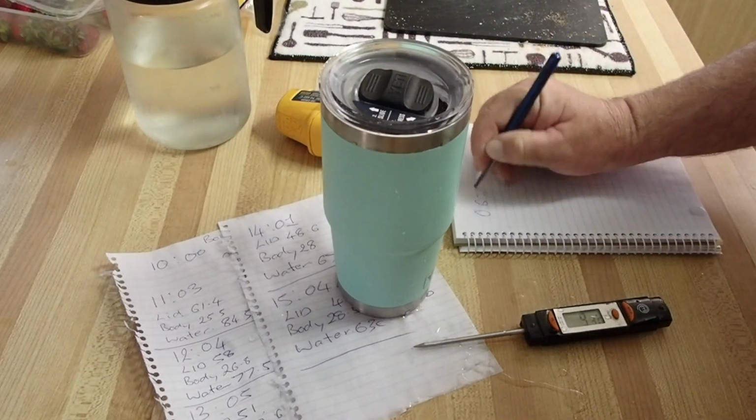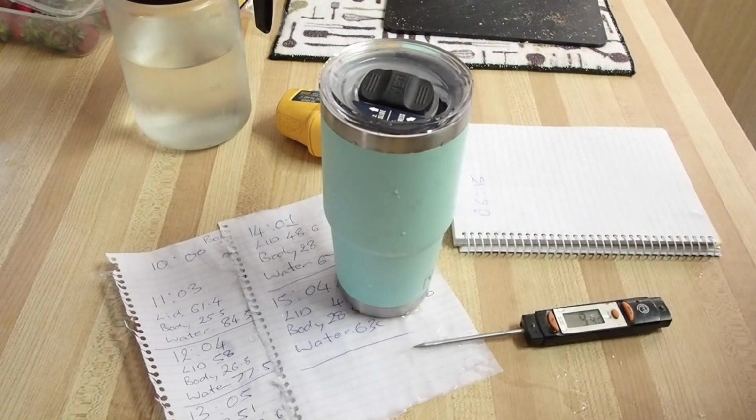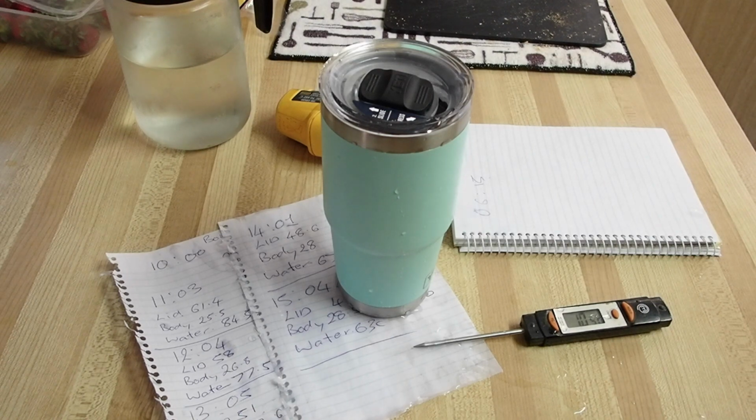And 6:15. So I'm going to leave this outside in the car. My car's a charcoal colour. It's going to be mid-30s today. So it'll be a pretty solid test to see how this performs over the day.